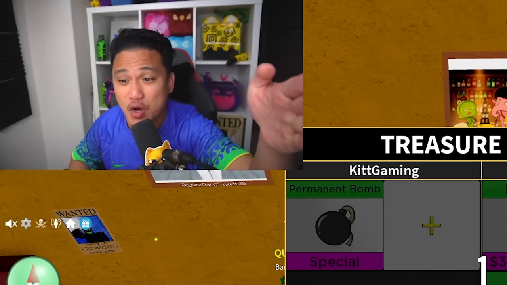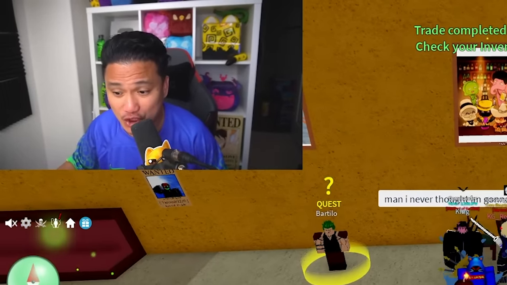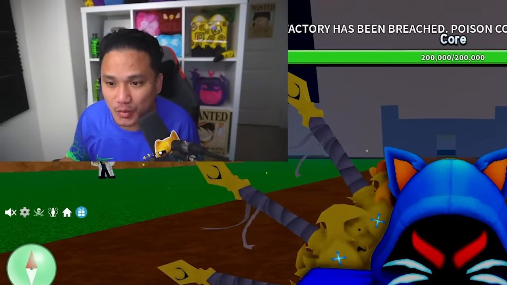And dragon rework. Yo! Oh my god. I think that was a good trade. And I got a bomb fruit. Okay, let's see what's going to be our next fruit. Oh, it's open. It just opened. Okay, we gotta switch our fruits.